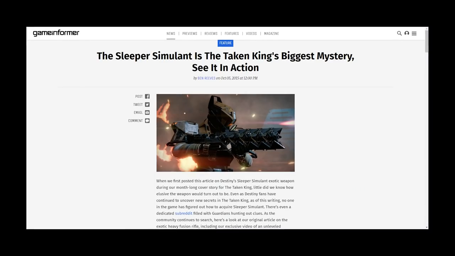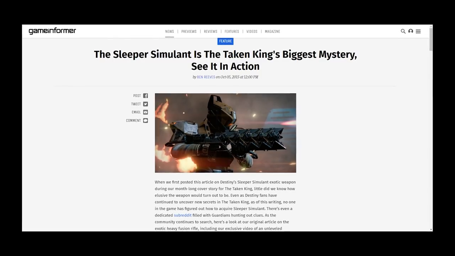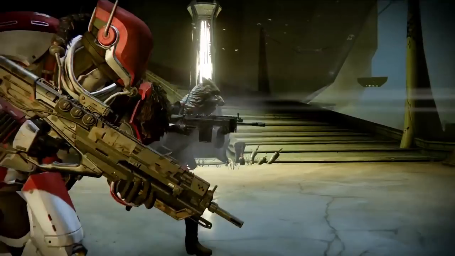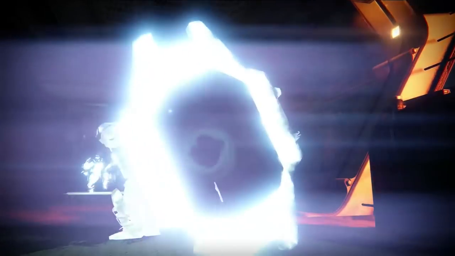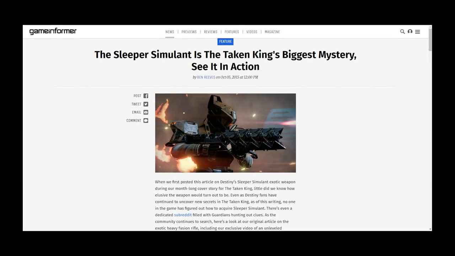On the date of August 10th, 2015, a Game Informer article titled "The Sleeper Simulant is the Taken King's Biggest Mystery" by Ben Reeves was released to the public. This article came after a large amount of in-depth talk about Destiny's Taken King expansion, the one that was to be released later in the year. Let's keep the focus on this article though.